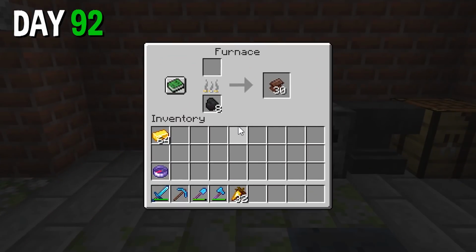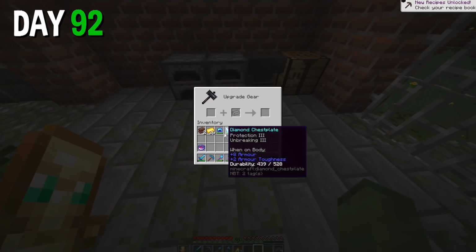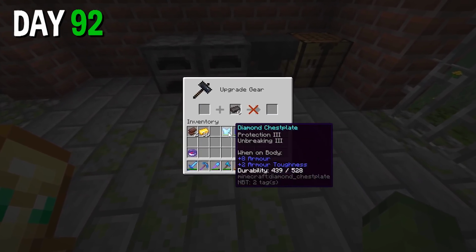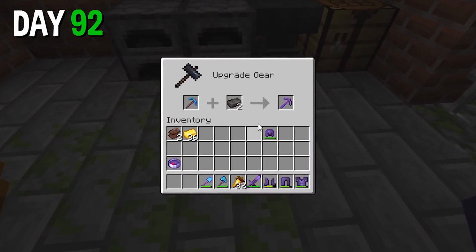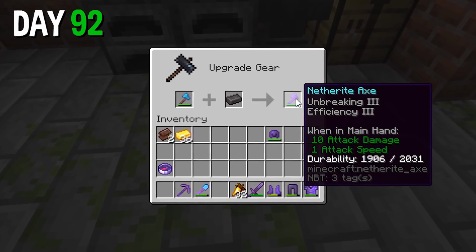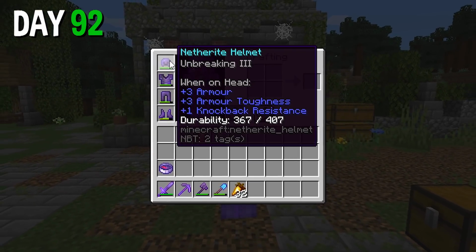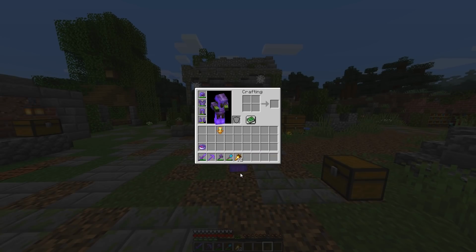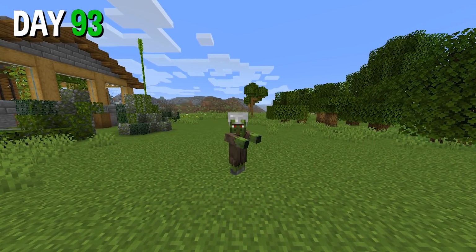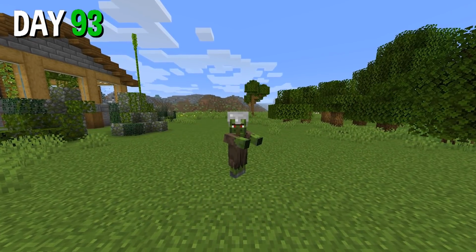And then finally, on day 92, I turned all my diamond armor into netherite, and also my tools as well. And here it is. We now have a full set of netherite armor. It is now time. It is now time to defeat the Ender Dragon once and for all.